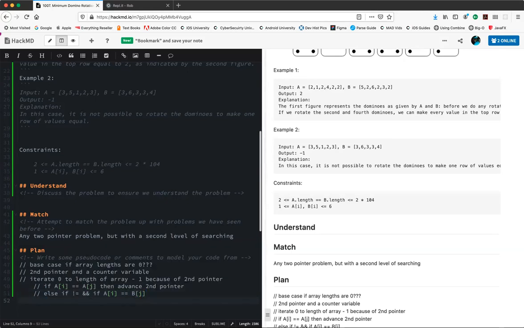So in that case, we'll swap values, counter increments, and in this case, we should still, I think, move J forward.